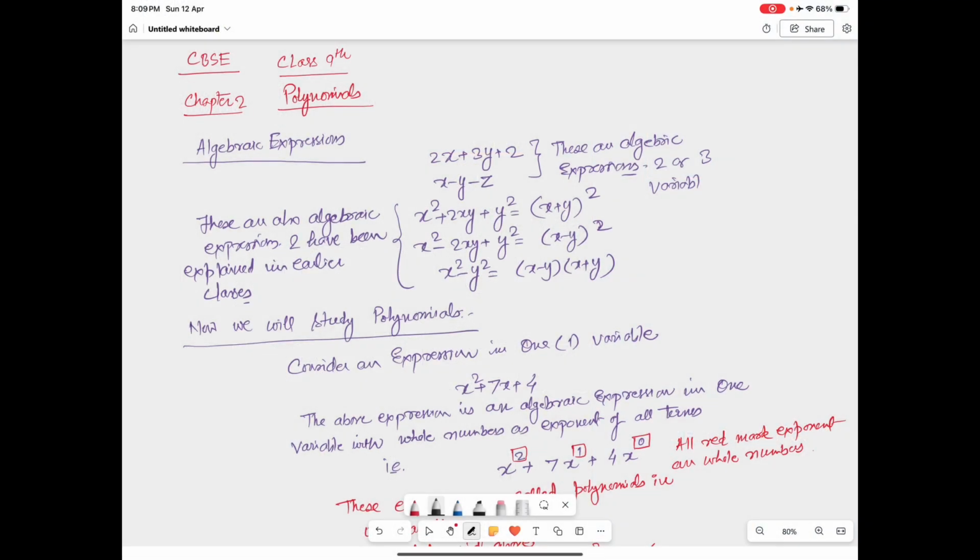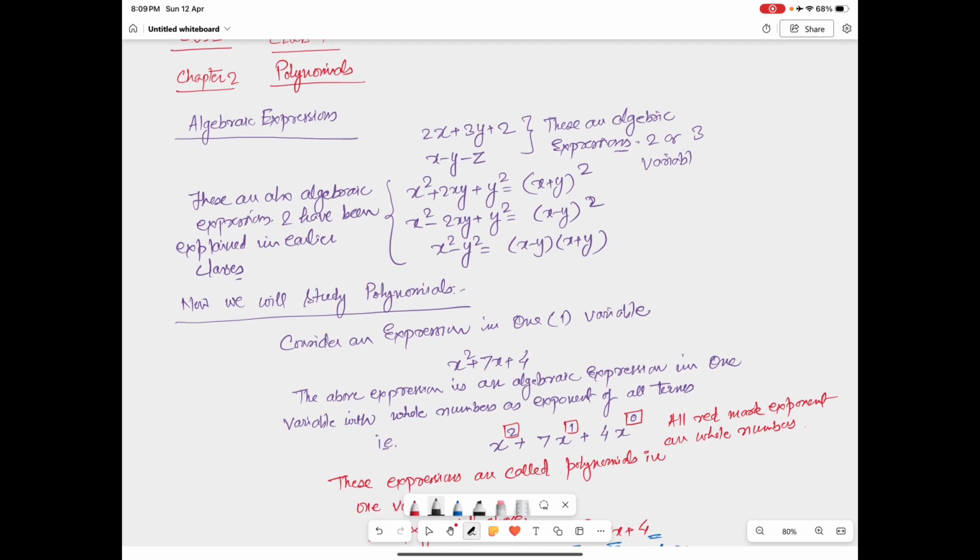So, I will be starting with chapter 2, which is polynomials. And once you get acquainted with the learning process, I will come back to the number system, which is chapter 1. Progressively, I will cover all the chapters along with the fundamental concepts and solved examples, and will take up unsolved examples also wherever required. So I'll first come to the polynomial.